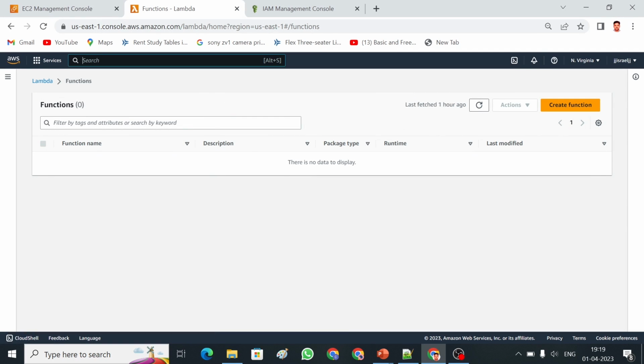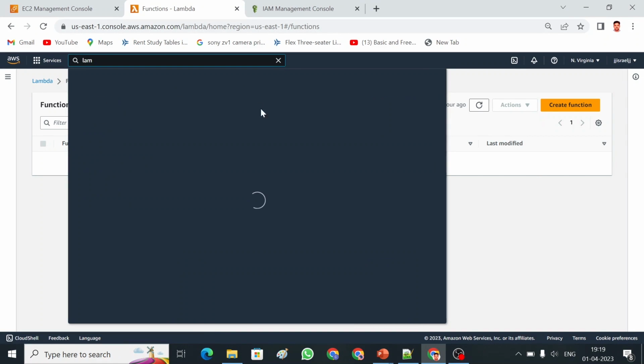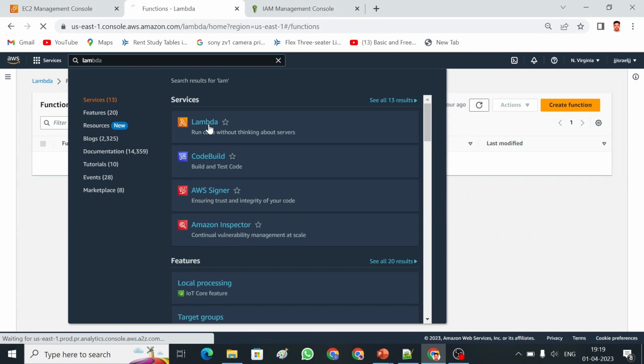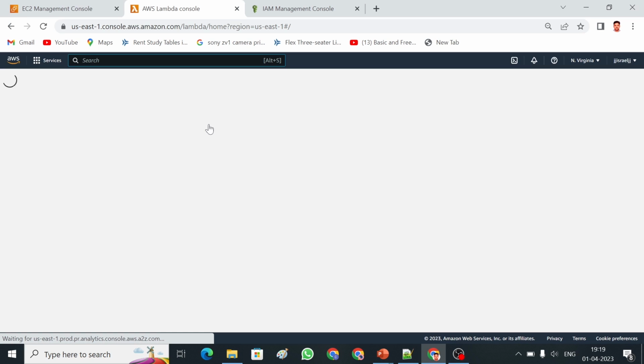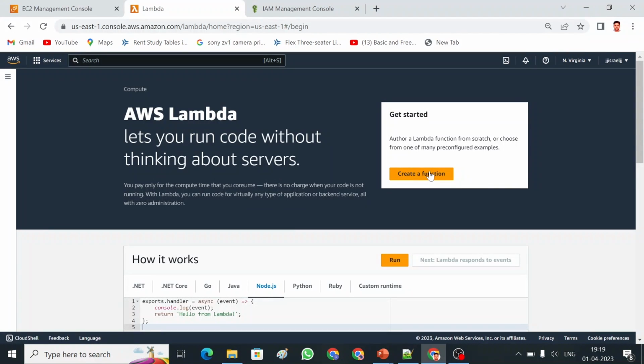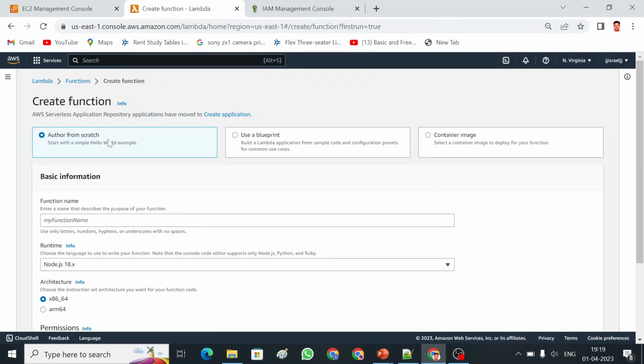Go to search, type Lambda, and you can find this screen. Let me show you once again. Lambda. Create function. I'm going to choose author from scratch. Let me give a name: Start server 2.